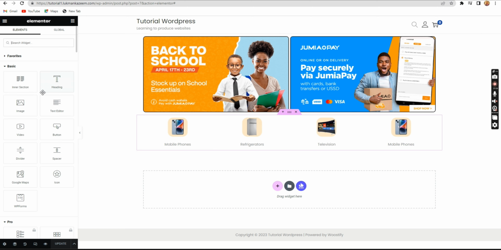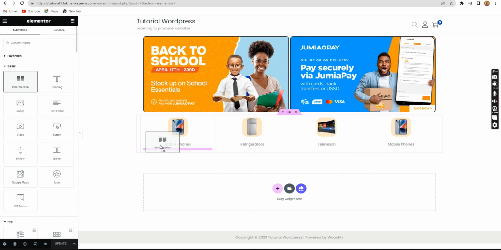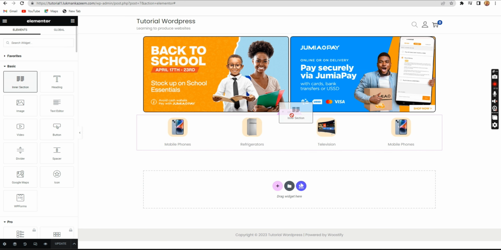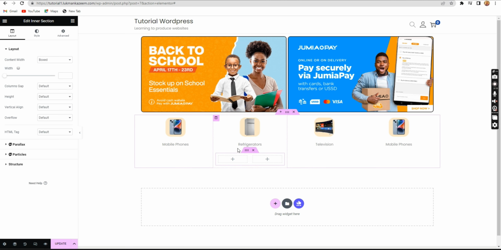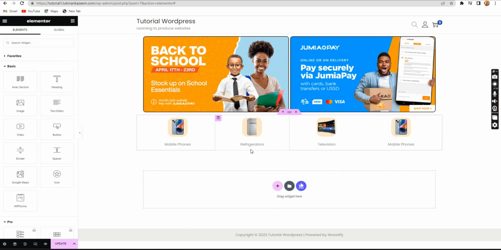So let me show you how to do that. You can have this inner section, you can add it maybe on top or under. So you can add a section inside a section. This one will cancel everything. This one will edit the whole section, and this one will only edit these ones. Okay, so let's remove this one because we don't want it. And with this one, we add a section on top of the current one, and that's what we want. Because we want to add a text, we'll just click on this button on top.